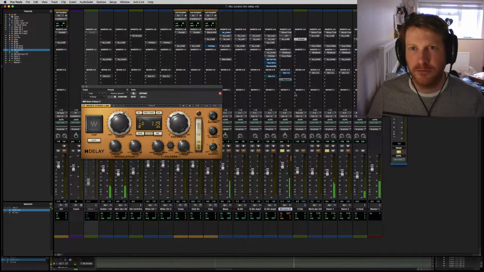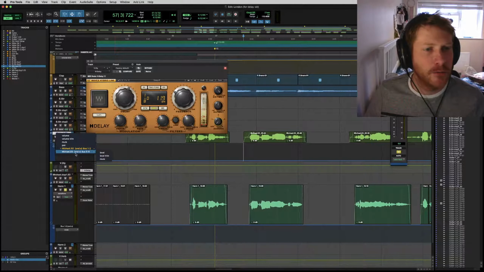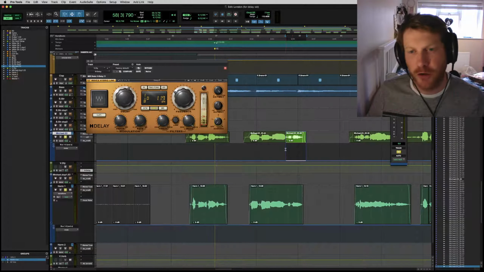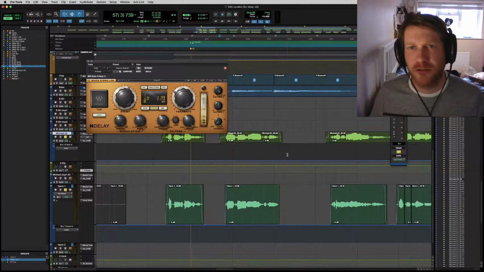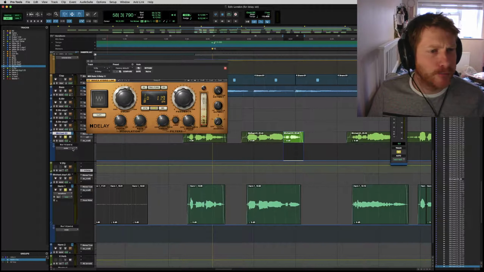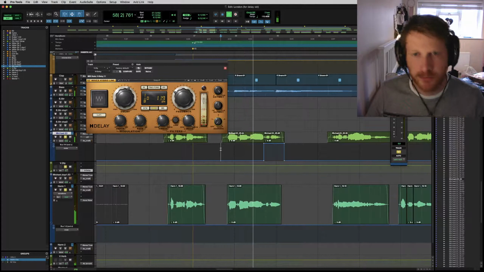Okay, so let's say we want to delay just the word forget. That's quite a common trick, that you want to delay just a feature word at the end of a line, to fill this gap in the vocals here of a bar or so. What I'd need to do is find my send mute. It looks like I actually did this in the mix because it's already cut. I'd normally select the area of the word I want to delay and not mute that. So now the word forget should delay. If I solo it. Make them all forget.